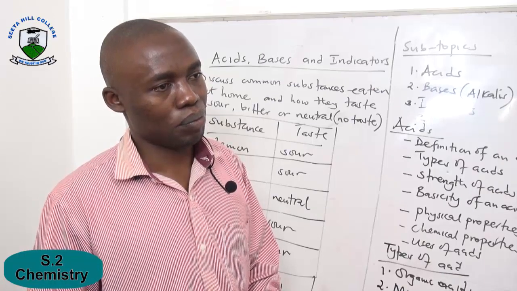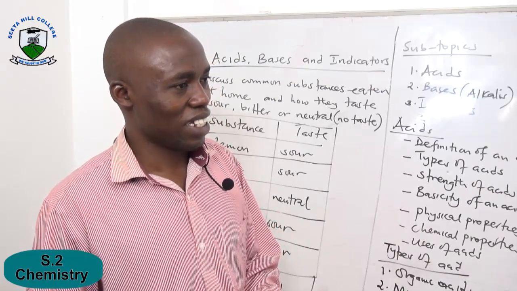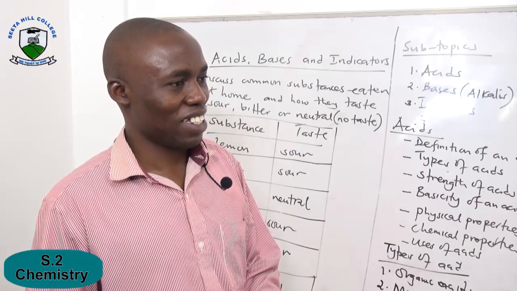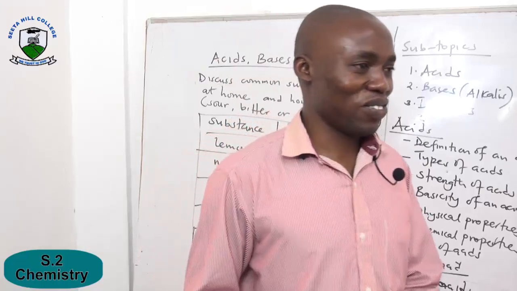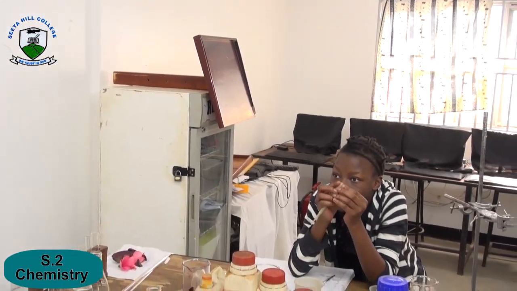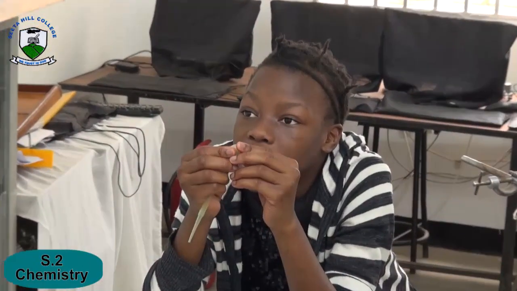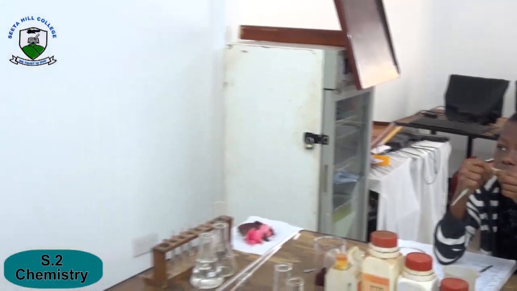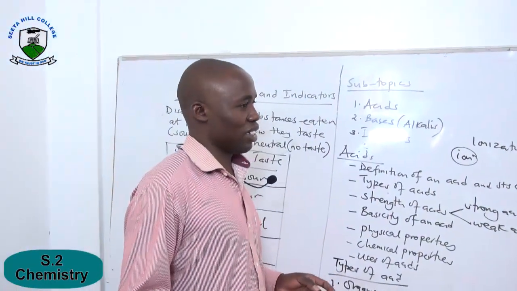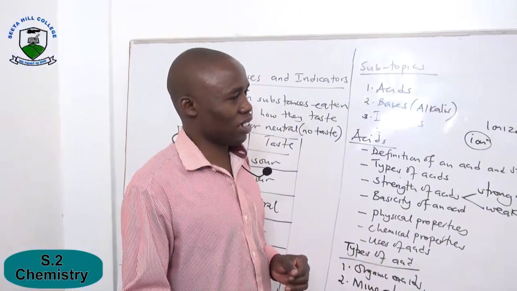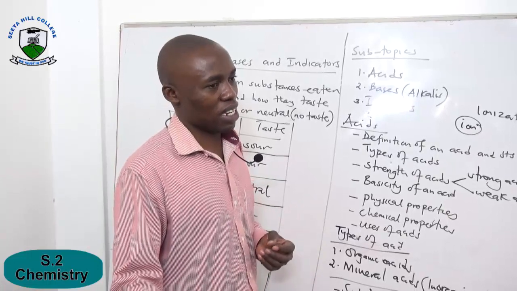Is that very clear? Yes, Patience. It's about acids that lose only one hydrogen ion and then another element. Now, ask that question again. Teacher, weak acid will partially lose some hydrogen ions, right? Now, how about those that lose only one and they also lose another element? Thank you very much. That's a very good question. Patience is saying, sir, what about those acids that release only one hydrogen ion and some other element?